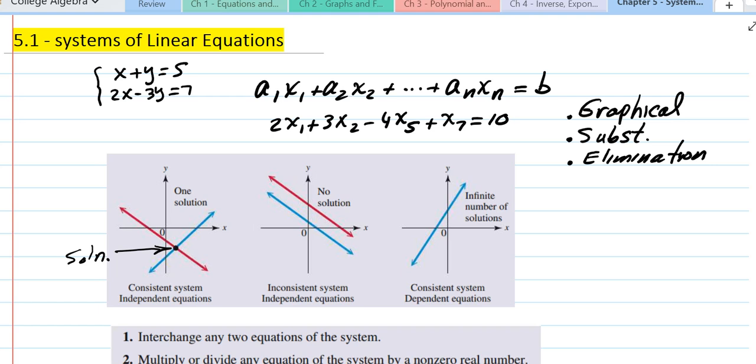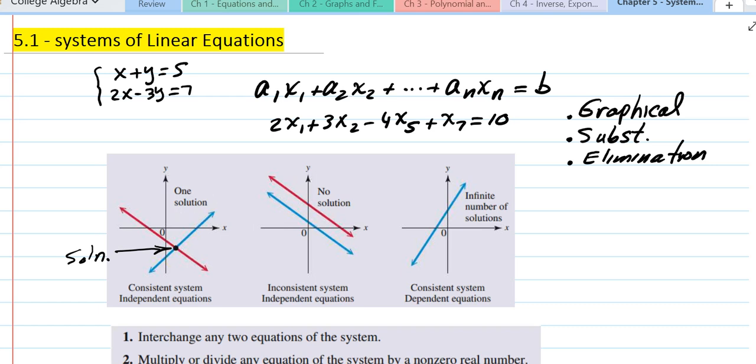That system is called consistent system, and it has 2 independent equations. The middle one is an example of an inconsistent system. Inconsistent systems are systems that do not have a solution, because there's no point of intersection. Independent equations, of course, means there's no correlation between the equations. There is no connection, each its own. And this middle system is the one that has no solution. The first one had a solution.